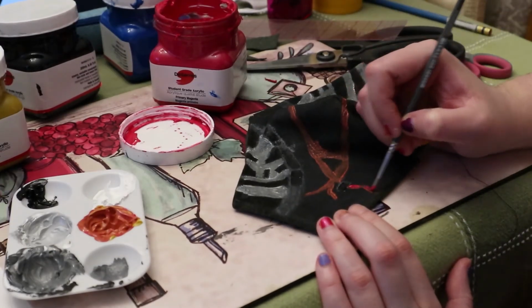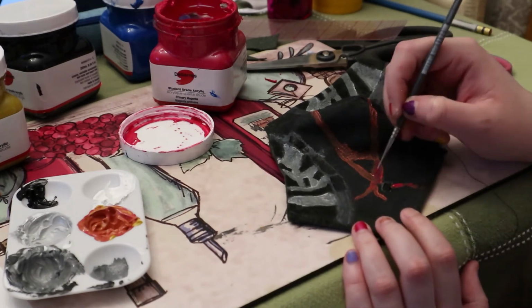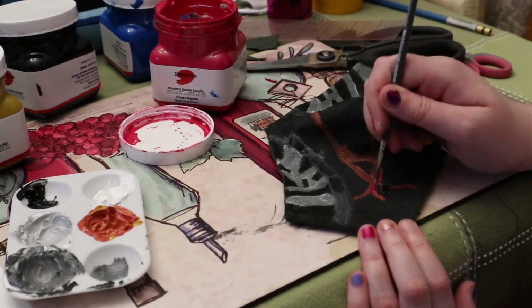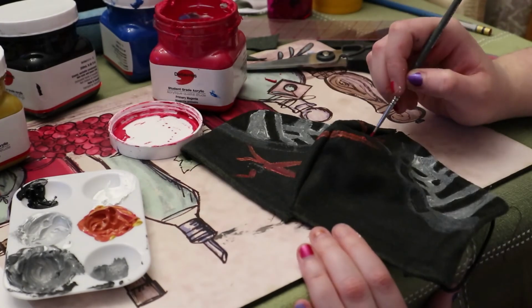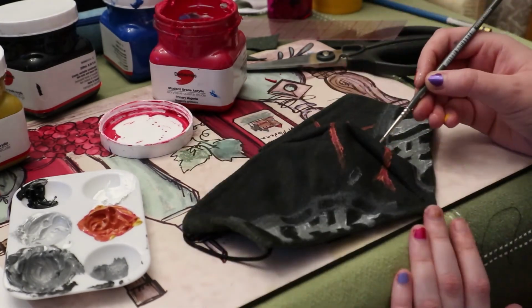So putting the final touches on the mask, I added a little bit of fuchsia just to give it some variation. Well, by it I mean the red crack, and I don't like the way that sounds. Red crack.